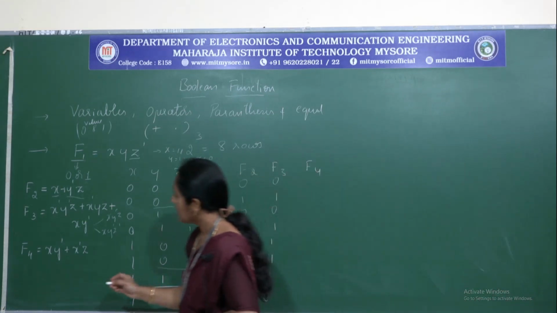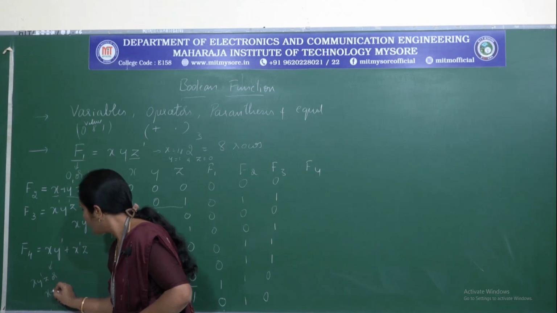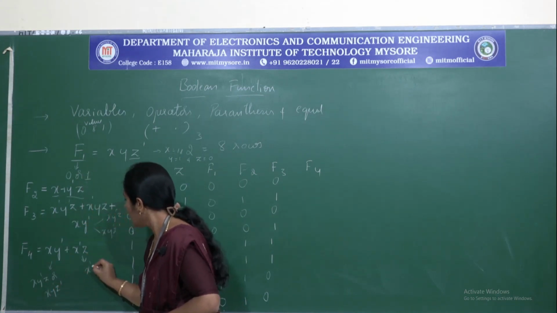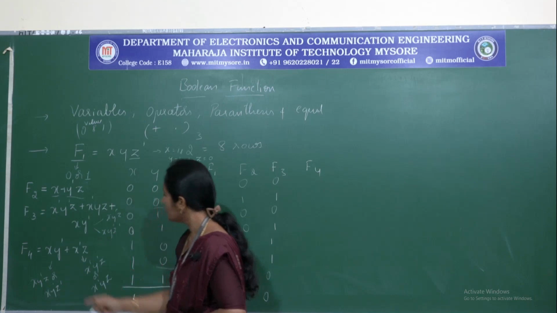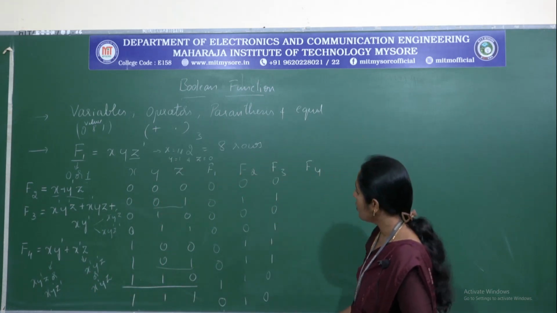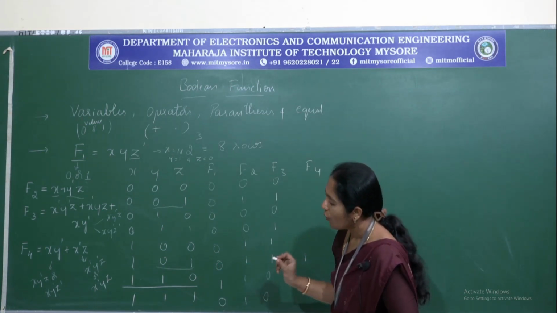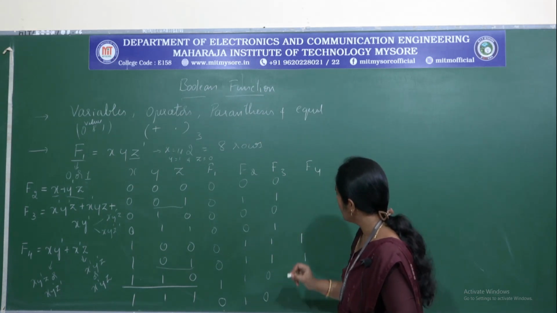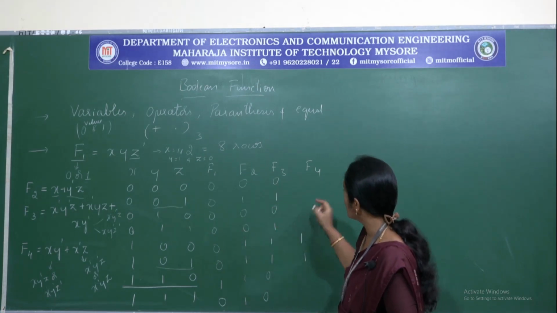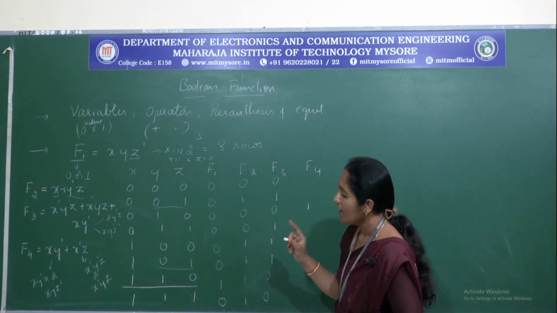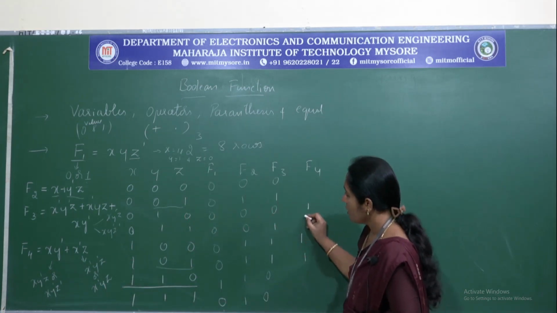So similar to the previous, here the missing variable is z. Therefore this can be x y dash z, or this can be x y dash z dash. Similarly, this can be x dash y dash z, or this can be x dash y z. So 1 0 1, 1 0 1. Where do we have 1 0 1? So here we should write logic 1. Next, x y dash z dash, 1 0 0, that is 4. We need to write logic 1 here. Next is x dash y z dash, 0 1 0. 0 1 0 is here. So here I should write 1. Next 0 1 1. 0 1 1 is 3. Okay, so 3. Yes.